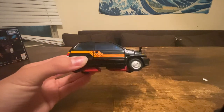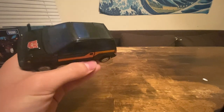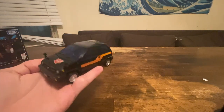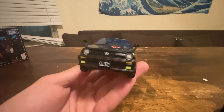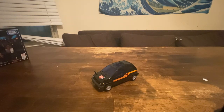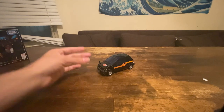That's the car mode — nothing new here except the paint job. It is a nice paint job though. The black is really shiny and it almost looks like I'm holding the real car in my hand, which is cool. Because this thing has been transformed on camera three times before, I'm not even going to bother.